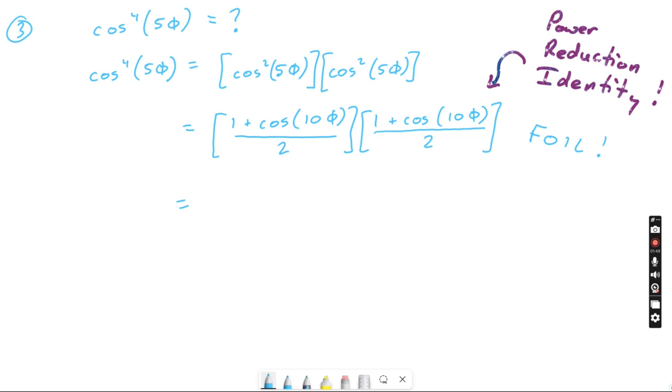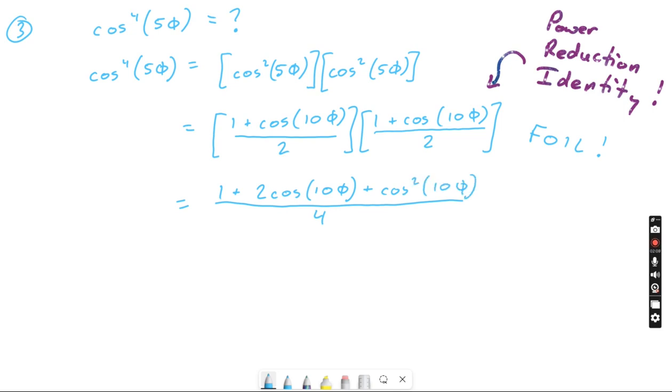because this particular problem asks you to fully simplify your answer. So this is going to be, let's see, I'm going to have a 4 on the bottom because 2 times 2 is 4. And then I've got some stuff on the top, which if you remember your foiling, we can move through this pretty quickly. This is going to be 2 cosine of 10 phi plus cosine squared of 10 phi.